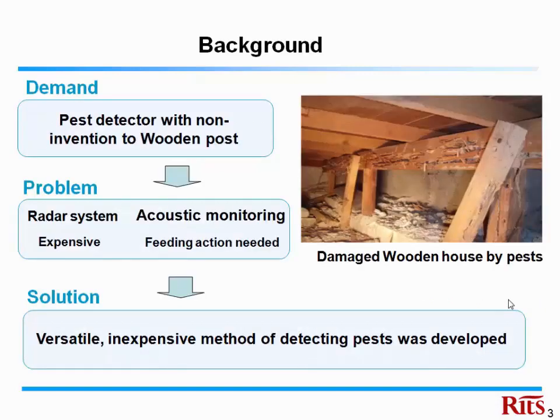We applied this detection system to detect pests inside wooden posts, such as the white ant. White ants cause catastrophic damage to wooden houses, so some prevention is necessary. The problem is that we can't see the pest from the outside, especially in the initial stage, and we cannot cut down the actual wood, so some detection method without a physical process is necessary for the prevention.